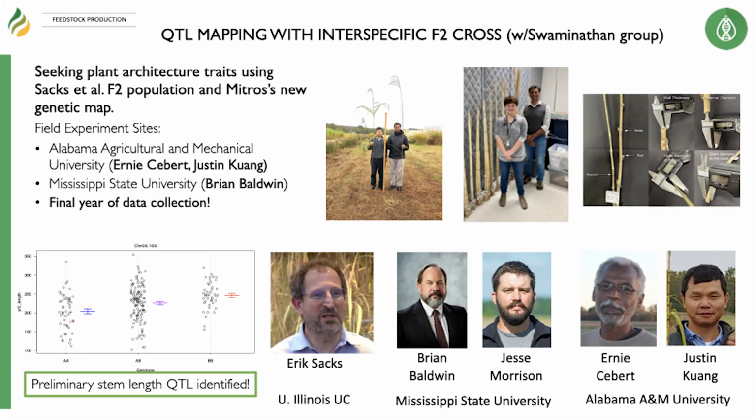We can then look to see whether plants that have different genetic constitutions produce recognizably different phenotypes. This is work going on in collaboration with Ernie Siebert, Justin Yang, Brian Baldwin and their groups at Hudson Alpha, at AAMU and Mississippi State. We have very early results that are going to allow us to say, if you have this DNA variant, you are more likely to produce a particular phenotype. And it's that combination that's then going to be used in controlled breeding to try to accelerate that process.